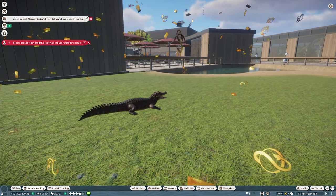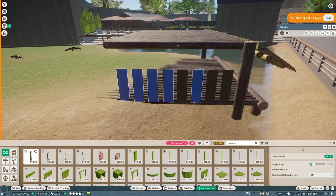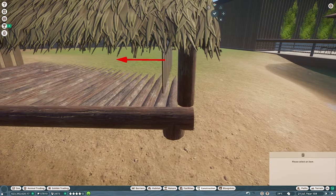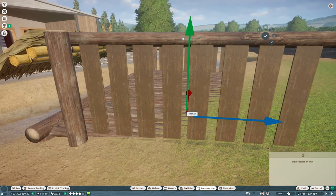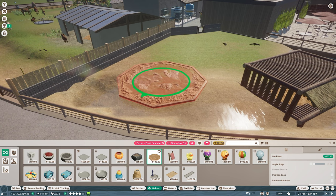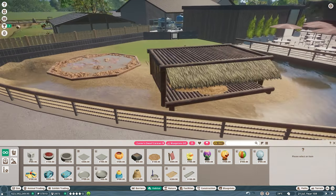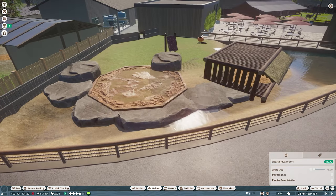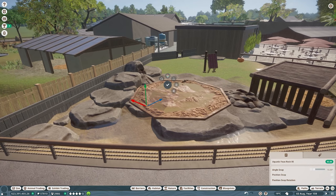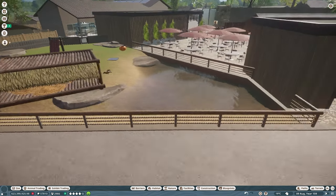Even without the hard shelter we're planting, they're already looking really happy in this place, so I think it's going well. The hard shelter I've built in here is quite small — the caimans don't need a lot of hard shelter. It's also quite low to the ground because their hitbox is quite low as well, and the keepers don't need to get in here to clean up. The vacuum they use will go through walls basically, so in a small space like this you don't need to worry about the keeper being able to get in there. For this habitat the mud bath takes up so much room because the habitat is quite small. I definitely still wanted to put one in, so I decided to make this a main feature of the habitat. I've pushed it right to the water's edge and built the rock work around it. You have to be really careful with enrichment items like this to make sure the animals can still use it — if you get too creative with your rock work and planting, sometimes they won't use it, so I was very careful with this one to make sure it was still accessible for the caimans.